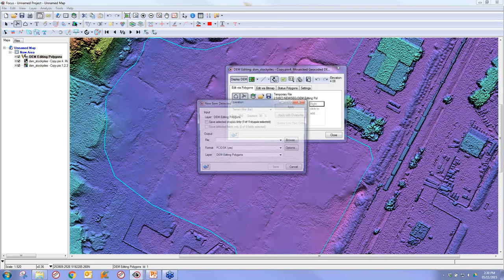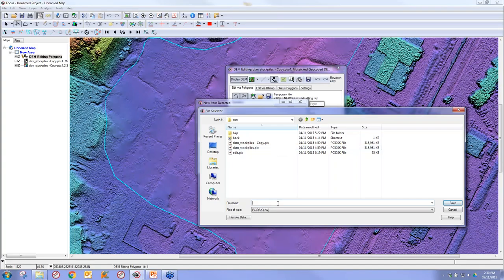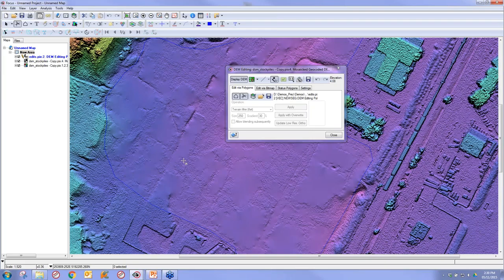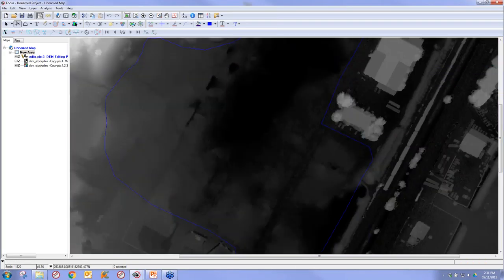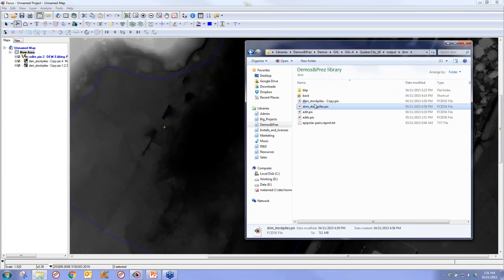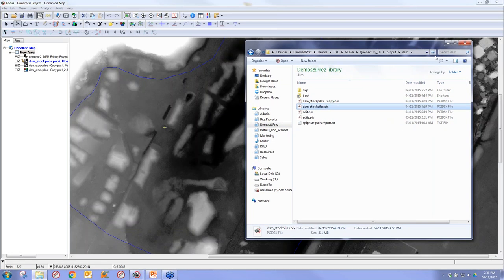Okay, so I think we filtered it quite nicely. So now we've basically done this work on our editing filter here. So I can click on the save button, and let's save this result out. It's going to ask me to save my vector editing polygon. So we'll just call it edits, save. So now I've saved the changes into my file. So I can close this if I wish, because we're done with the editing part.